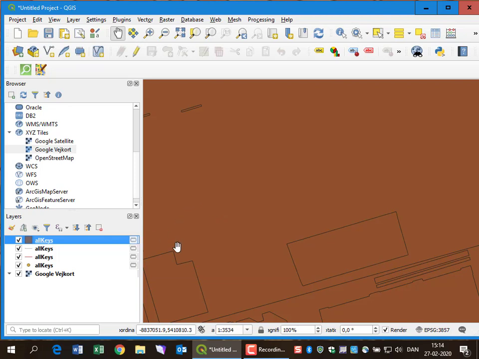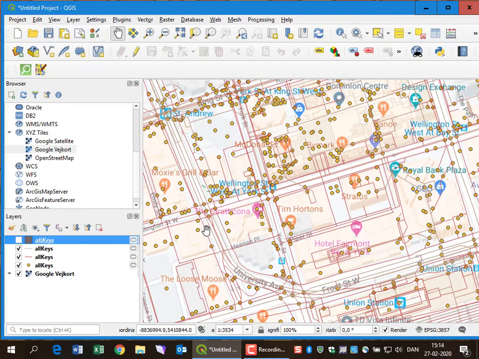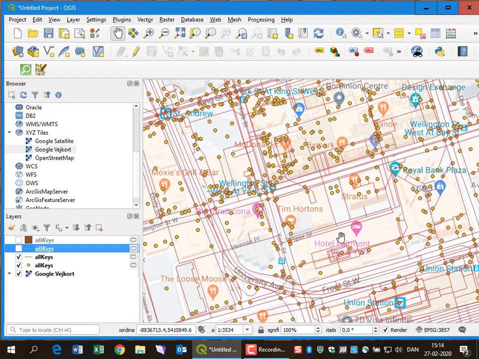Now, this data here is the background colors of things. It's not really important to us right now, so let's turn it off. And now we see some other data. We see lots of lines. These could be railway lines or streetcar lines or different kinds of transport lines. Don't need that right now, so turn that off. And then we have another set of lines. These could be property lines, barriers, borders, things like that. Don't need that now either, so let's turn that off.